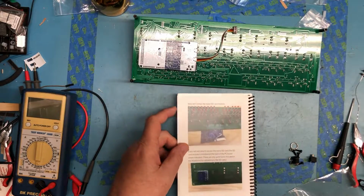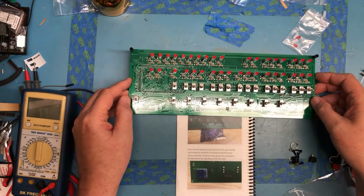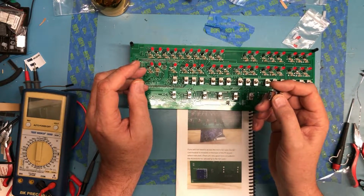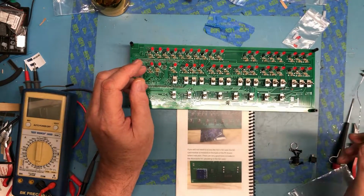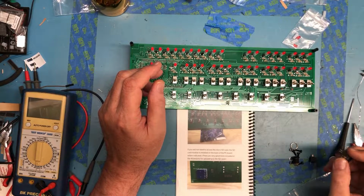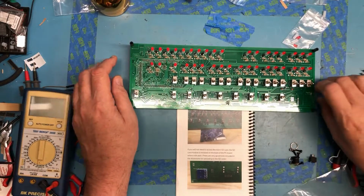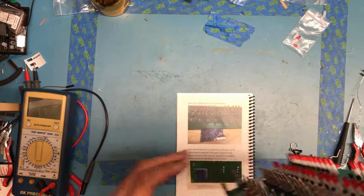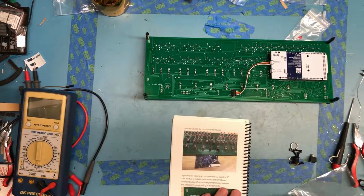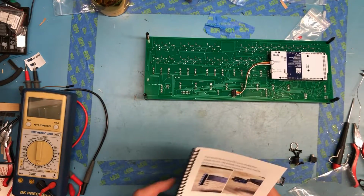Now we'll install the MicroSD card module. So this is this little module right here. It's going to go on, well, it has to go on the back of the board. So it's going to mount back here. I'll pull the SD card out so I don't break it.